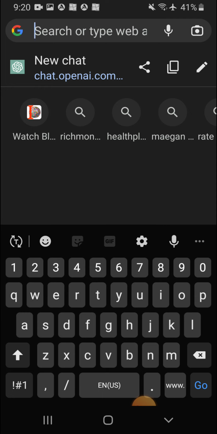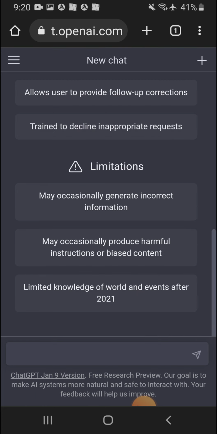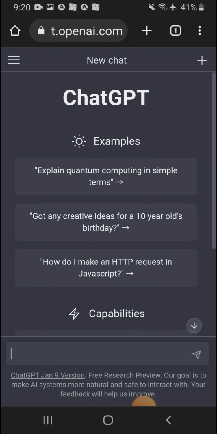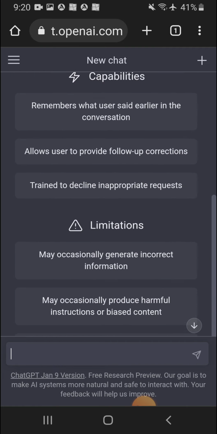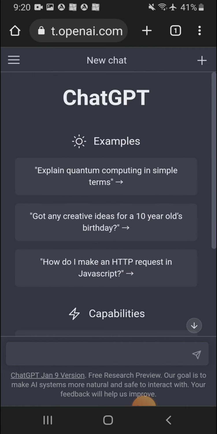Hey guys, in this video I'll be showing you about ChatGPT. If you haven't heard, ChatGPT can help you do a bunch of stuff, like answering different questions. In regards to code, you can ask it in English and it'll write you code. It's pretty advanced. I think Elon Musk owns it, I'm not 100% sure about all the information about it, but here's some examples.